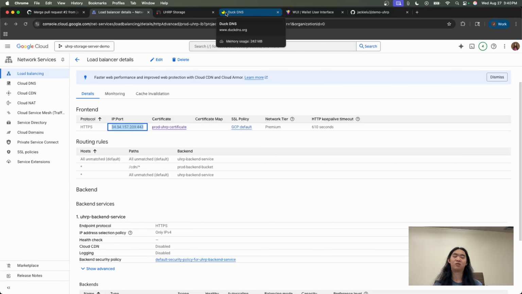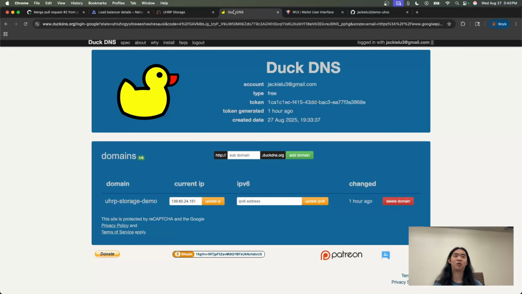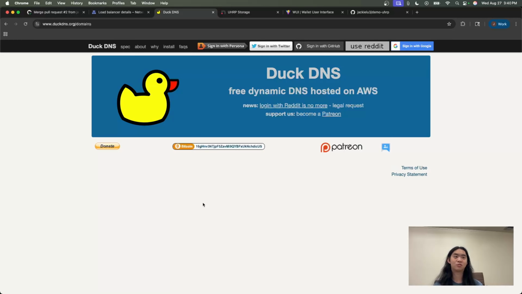So if you decide to use DuckDNS, you can come here, but whatever hosting website you used, you just want to point it. This is an IPv4 address.